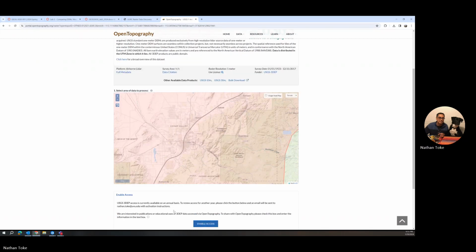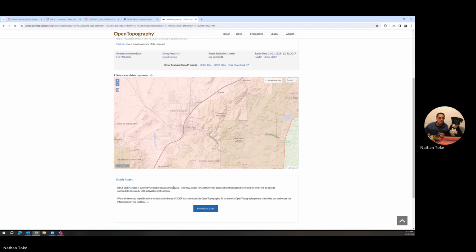Oh, annual basis. Click the button, enable access. Okay. Excuse me, I haven't logged in a year apparently to this.